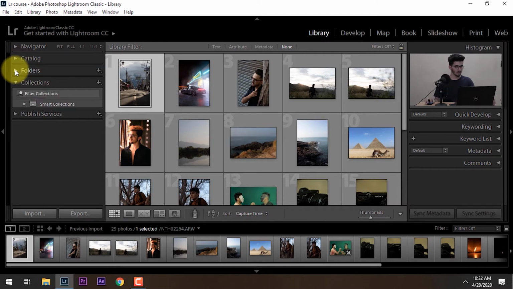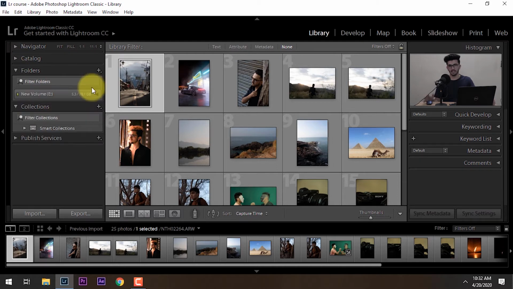The second option is called folders. Folders, as its name suggests, shows all the folders which has been imported inside the Lightroom. So in this case, for our Lightroom catalog, we have imported one folder, which was inside drive E, inside my hard drive.